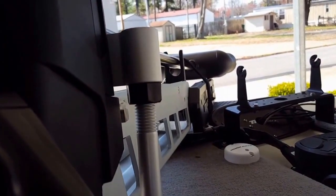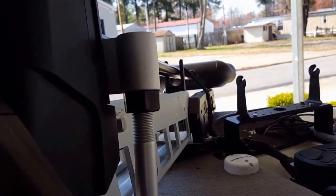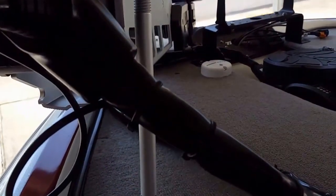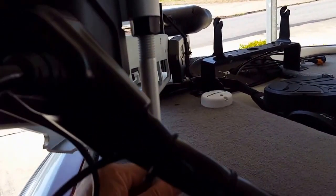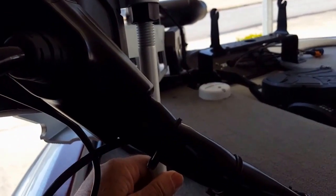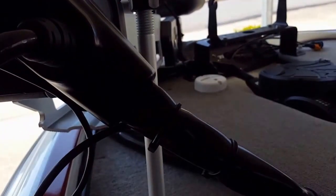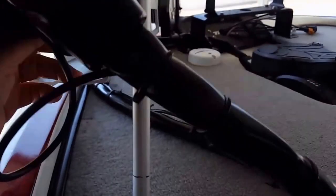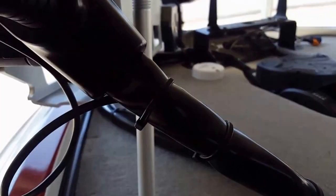You can saw it with a hacksaw or a die grinder, whatever works for you. Then thread it back in, and then just keep adjusting that. Keep adjusting the bounce buster up and down, and you can thread it in and thread it out, and that'll give you all the room you need. I got mine down where mine's pretty snug. See, there's no movement on mine whatsoever.